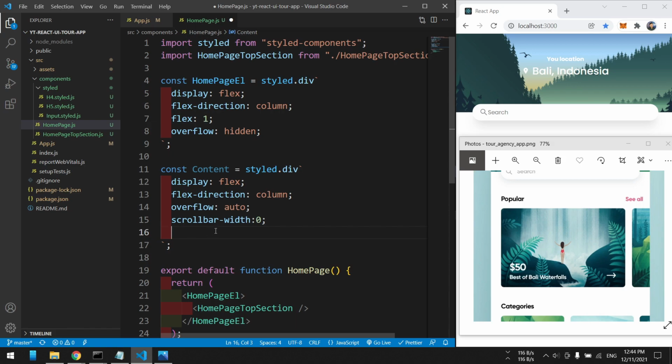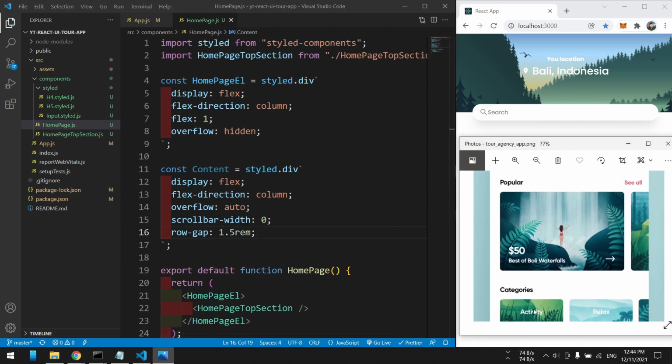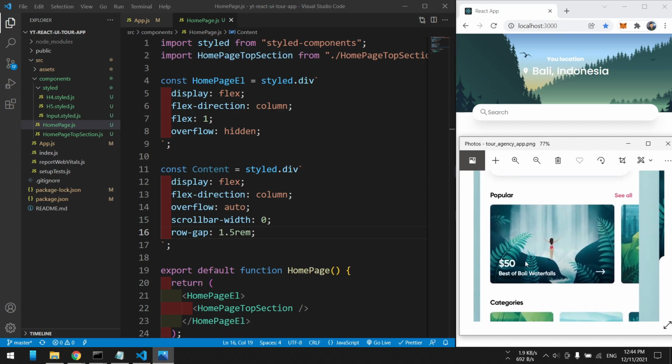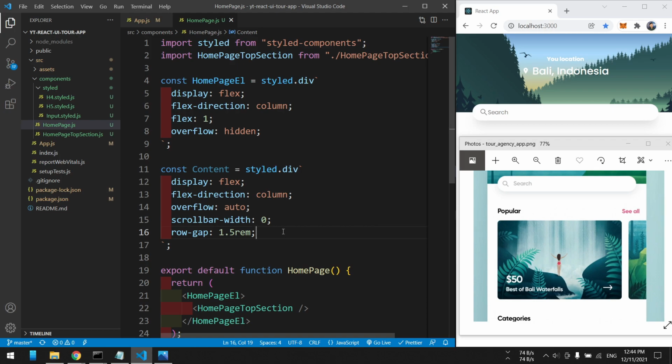They import it automatically. So I will give it a row gap of 1.5 rem. It will gap between the items, between the rows. You can see these gaps. It will make those gaps appear.